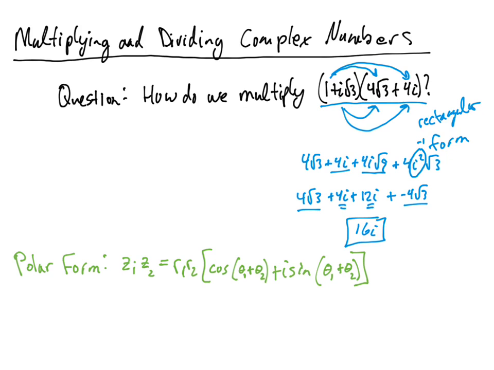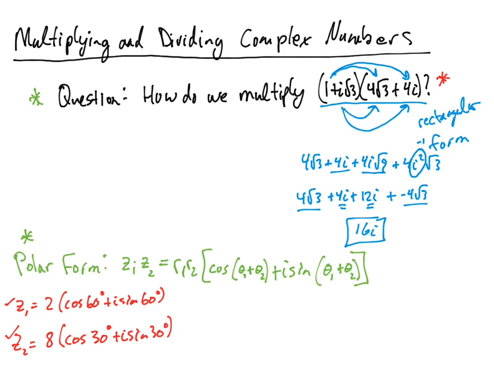Okay, so in this previous question, we're given the numbers in rectangular form. If we're given the numbers in polar form, we can follow this algorithm. So these two numbers up here, if we were to convert those into polar form, I'm not going to show how to do that, but I'll leave that to you. This is what we get for z1 and z2 if we were to convert what we had up here. Each of those complex numbers were in rectangular form and now writing them in polar form. Now if we want to multiply those, we're just going to follow this algorithm.